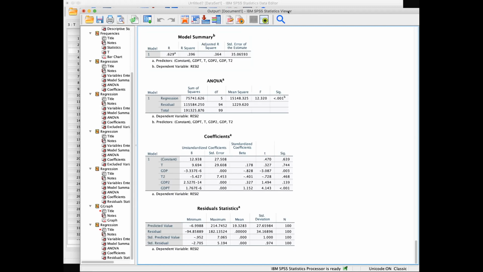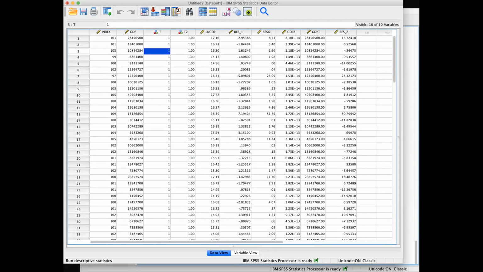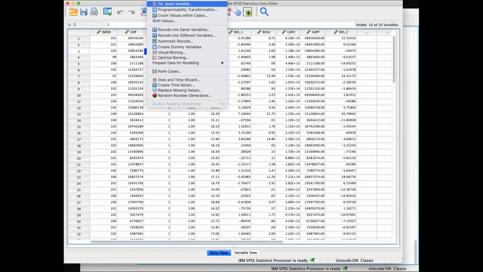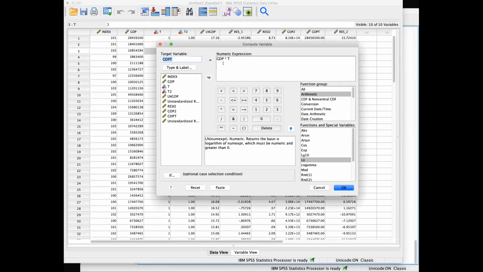Okay, that's the White test. The next one is the RESET test. Once you know how to perform the White test, performing the RESET test is not that difficult, because this time we need to create the predicted value of y.